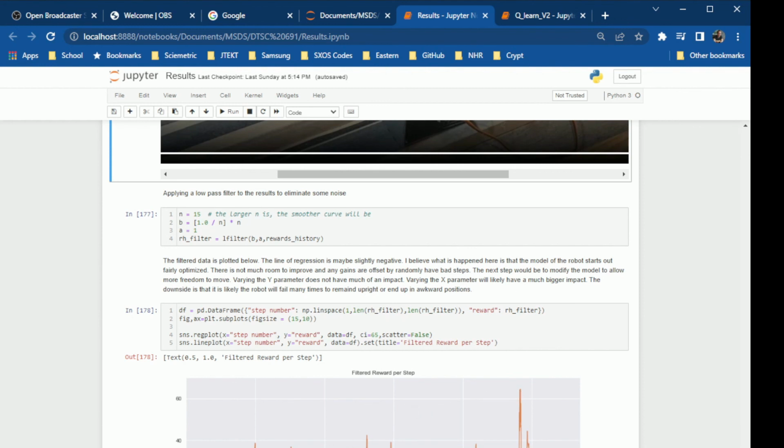But unfortunately, and this is mostly because the x parameter is fixed, the regression line's flat. So it doesn't look like it's really getting better over time, other than the lowest values seem to get better, but it still does have some instances where it's not gaining any distance.